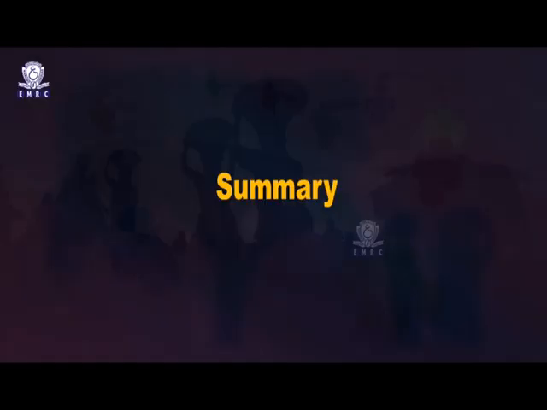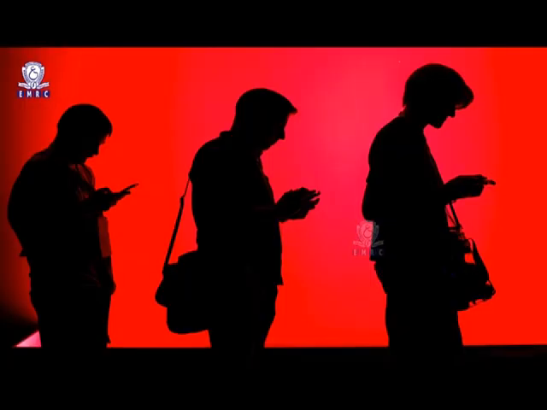I would now like to summarize what we have learnt in today's class. We first learnt about what attribution errors are, and then we started to learn the different types of errors in attribution. We first learnt in detail what the fundamental attribution error is, and then we discussed the actor-observer bias, and in the end we discussed the self-serving bias.